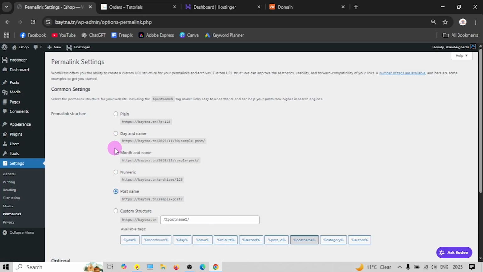For example, if we keep it the way it is, our page is not gonna look pretty and it's not gonna help us with search engine optimization with Google. For example, in this page, it's going to look like HTTPS, then it's going to be 25, the date, and then again, the name of the sample post. For example, over here, it's going to say HTTPS, your website, and then a random number, which is really bad for your SEO. For this, we want the post name.